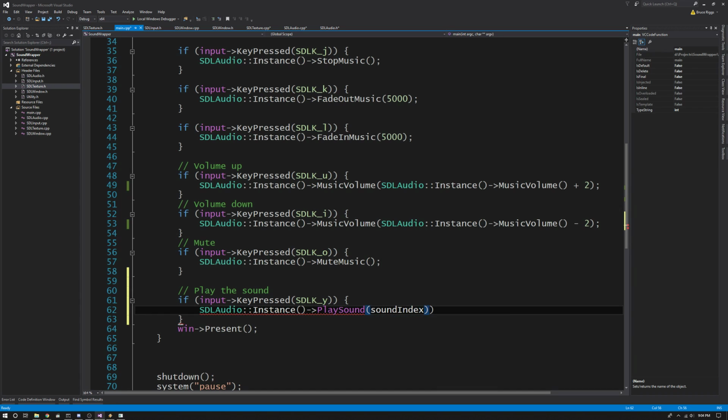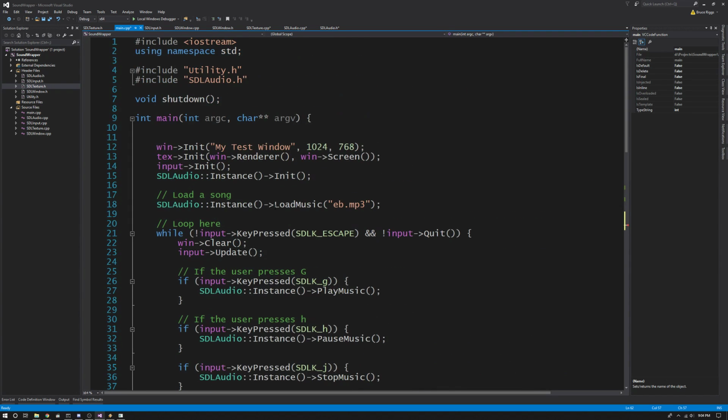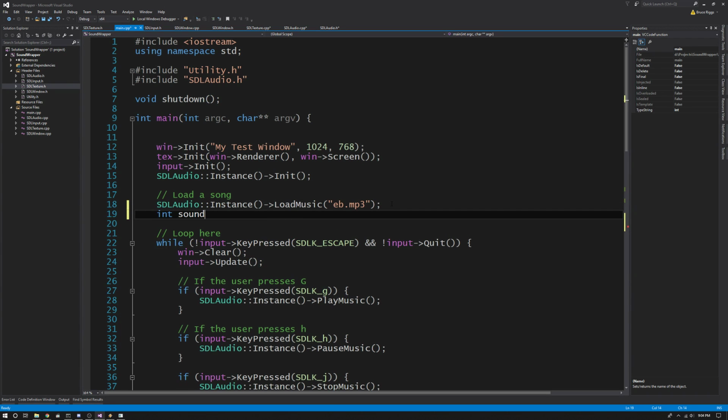Sound index, which doesn't exist yet. What did I call it? MP5.mp3 or .wave? Did I get an MP3? If so, I gotta get it again. Hold on. MP5.wave. Good. Alright.